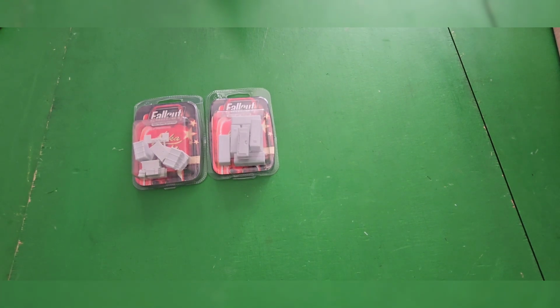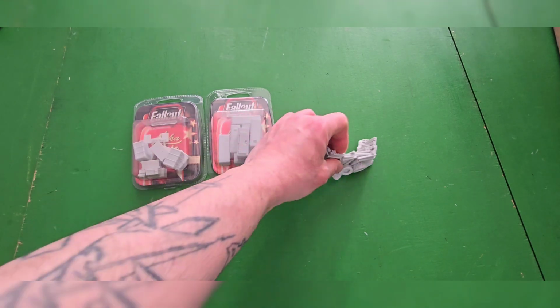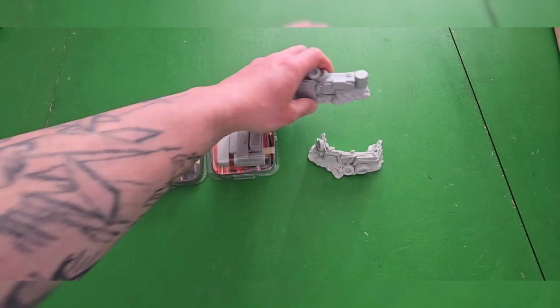But yes, so I'm going to... But again, they are big, solid chunks of resin. They are. They remind me very much of the old Forge World barricades that they made for Orcs. Yes. Which, again, really big, chunky bits of kit.